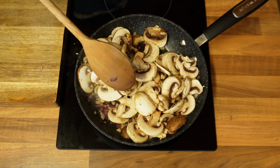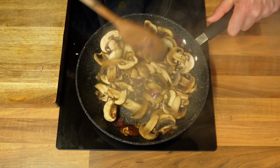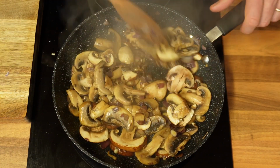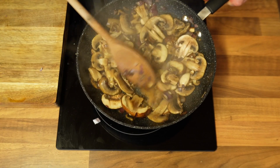And keep the heat on a medium to high setting. Mine at the moment is on number 6 out of 9. They've been sizzling for 3 minutes, literally. They do not need to cook to the end degree, as they will be cooking with the chicken in a little while. And they're done, literally 3 minutes, medium to high, perfectly done. So I will remove them from the heat for now.